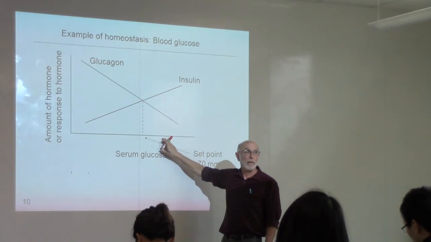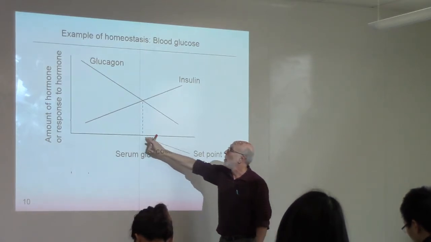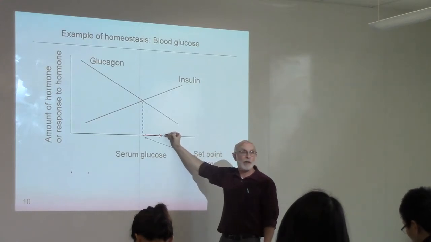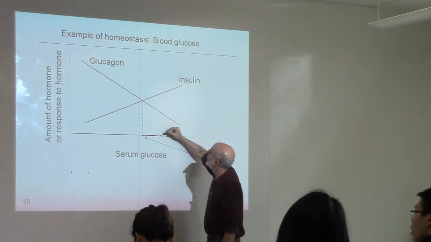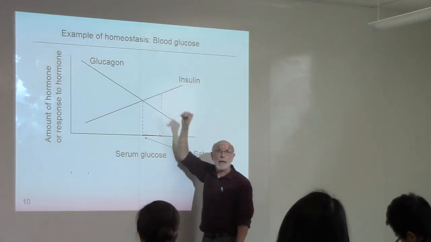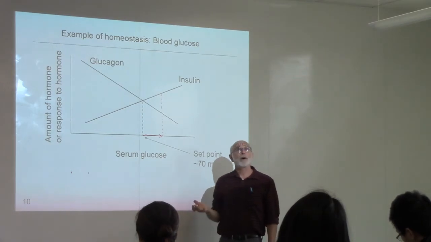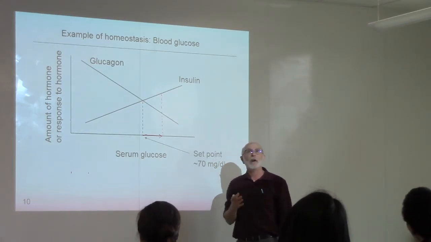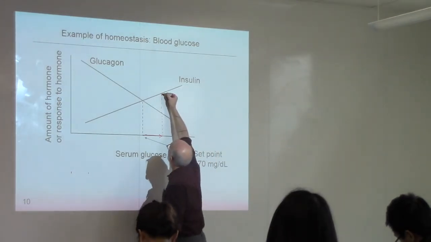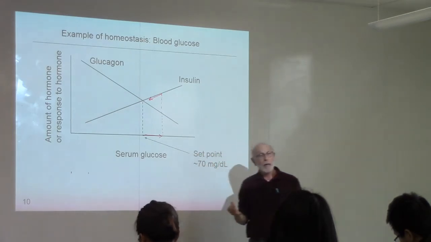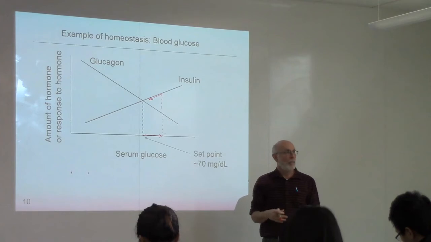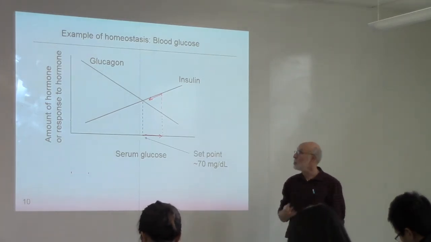Increases or decreases? We've moved from the set point to a higher serum glucose because we were digesting a meal. So insulin secretion goes up. And we haven't covered this because this is part of the endocrine section of the class, but insulin causes muscle and fat to absorb glucose, which then causes the glucose concentration in the blood to go back down. So insulin helps control serum glucose by telling muscle, fat, and liver to absorb the glucose.